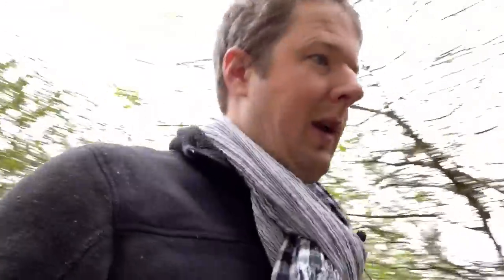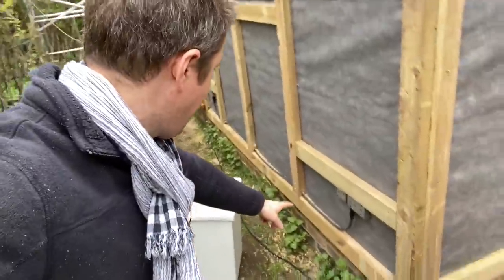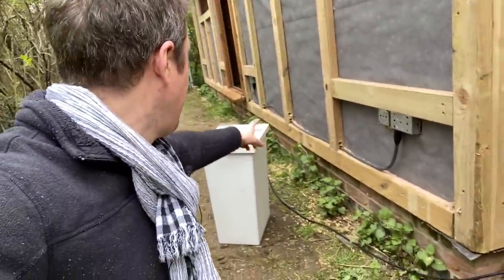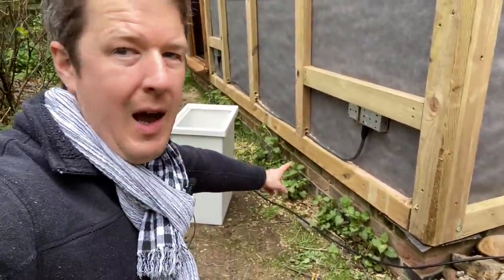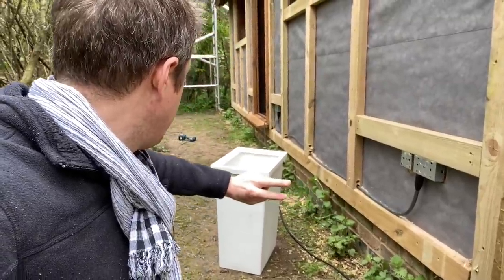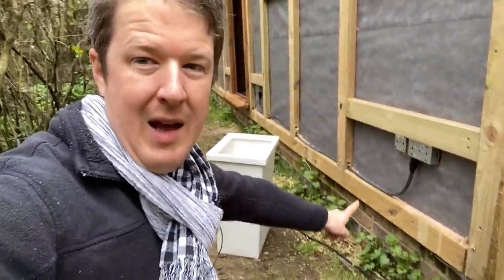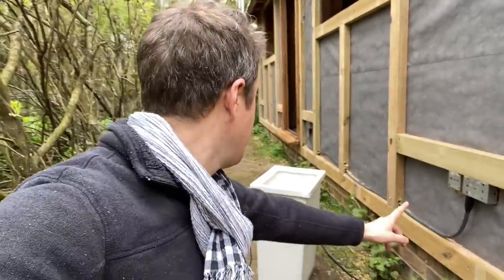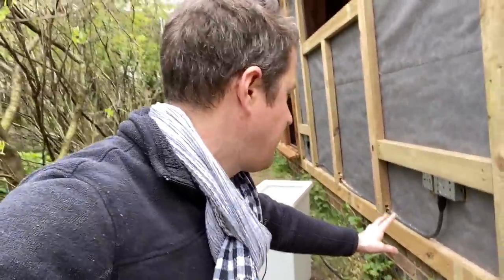I've done the drilling already on this side, so you can see I've got my first cable in here. I did sort of a test run just to get one cable in on this one to make sure it goes in okay, and it was fine. I've got a data point to go on here as well, so I've actually got two cables to run all the way along there. Doing it in SWA, which I know it probably seems like a bit of overkill, but that's what the customer wanted, and at least it's protecting the cables.